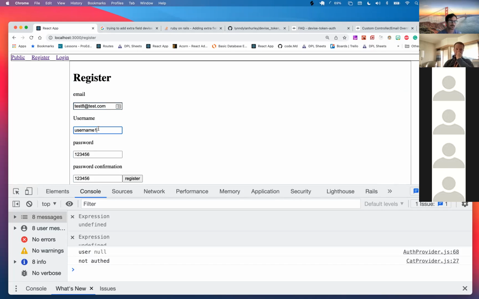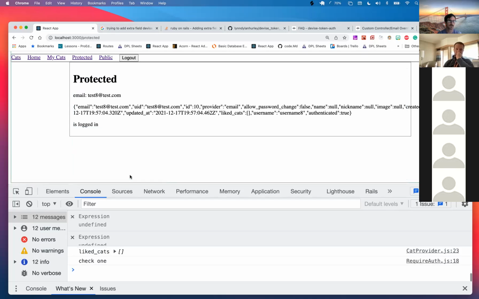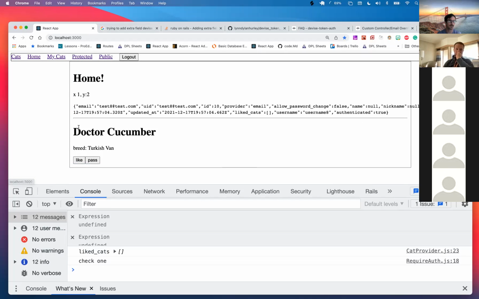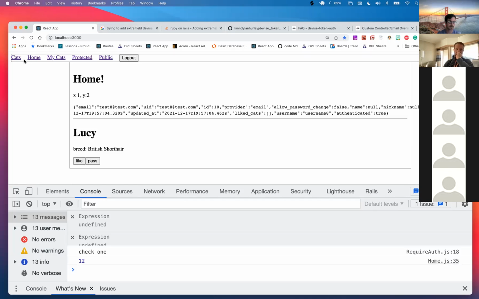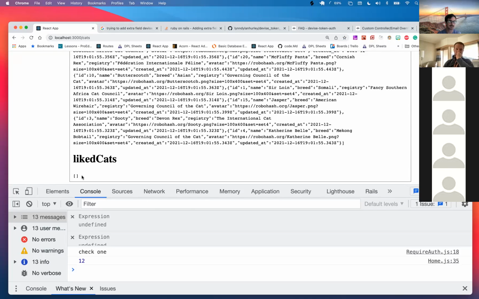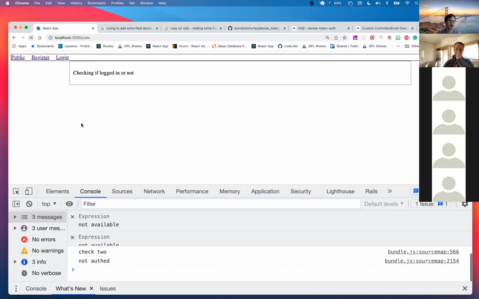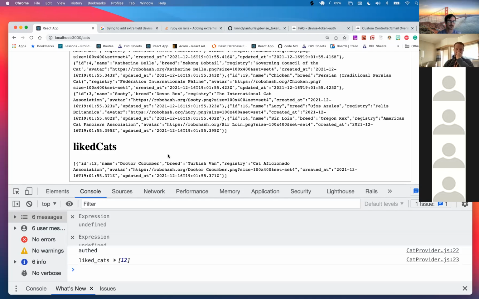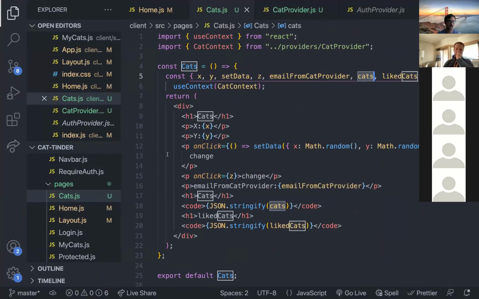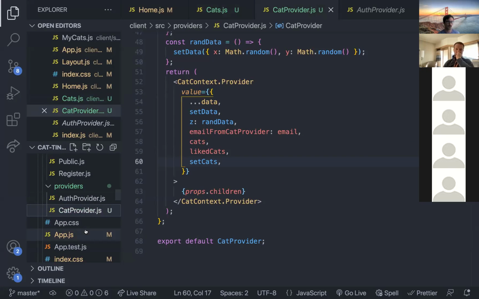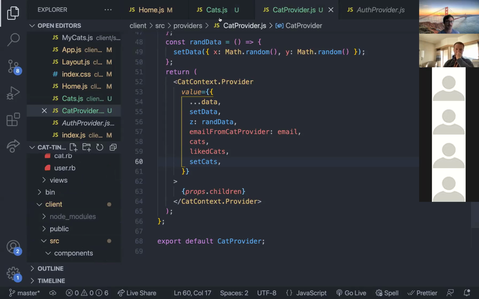User 8, register. Okay. So they have no liked cats. I go home. I like one. But that's not updating there. Refresh, it's there. Okay. So I would have expected that to refresh. So let's kind of debug this.